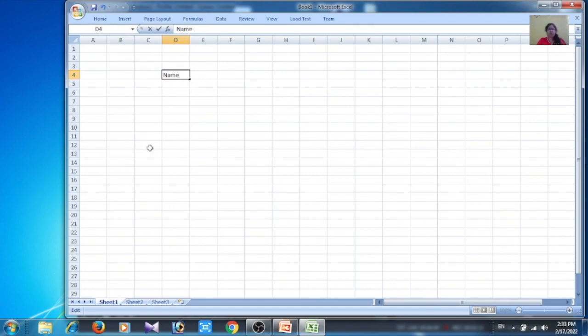So by default in 2010 MS Excel, you will find 10 lakh 48,576 rows. These are the rows. This is the row bar, the arrow which is appearing, and these are the column bar.